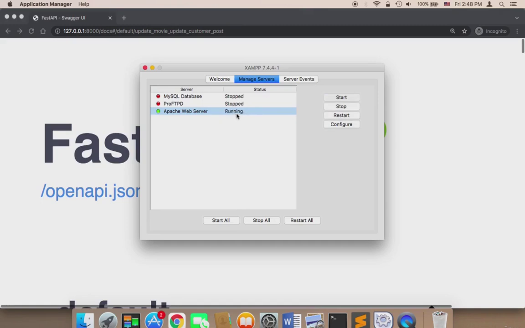Once it says running, you need to select MySQL and then click on Start. This is also going to take about 10 seconds to start.